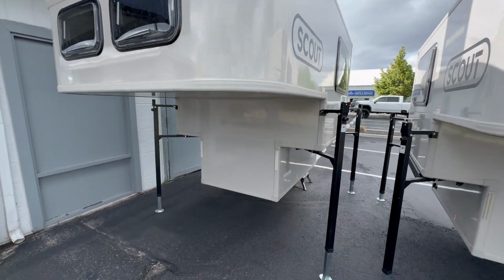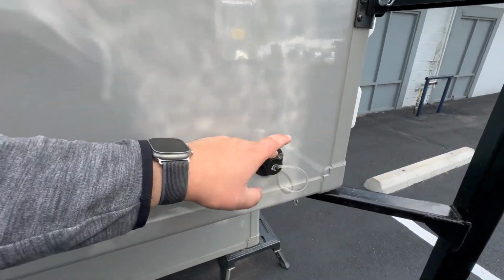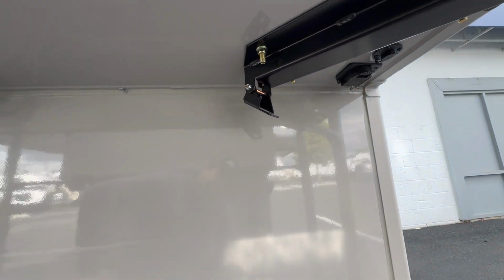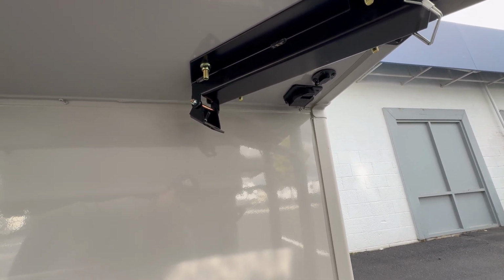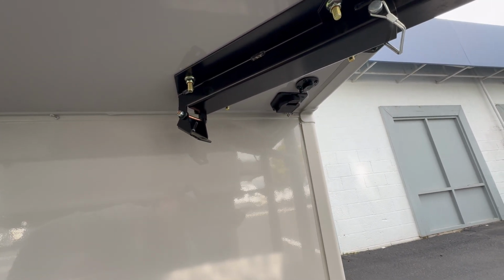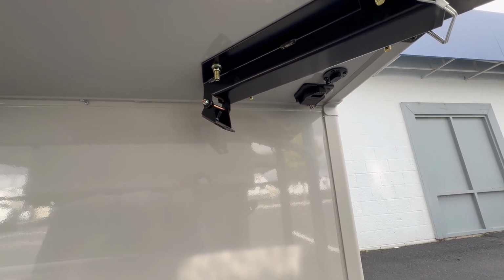Coming around to the driver's side, not a whole lot more to show you here, but you do get a drain port towards the back. This is for your sink inside. Underneath, you'll have your 7-way, so that'll plug into your truck if you want to charge the Yeti off of your vehicle while you're traveling. And then you're going to have a little solar prep port here on the outside if you want to plug in a portable panel to increase your solar.